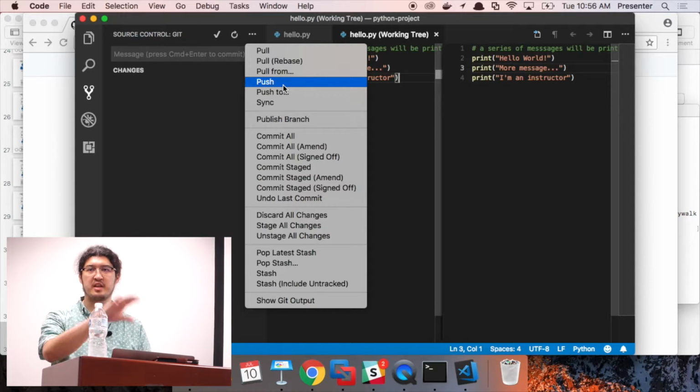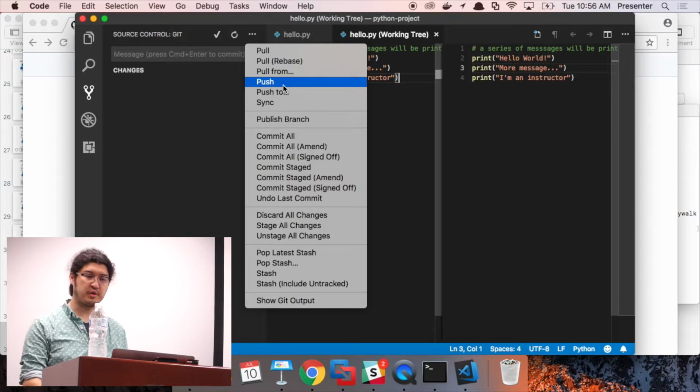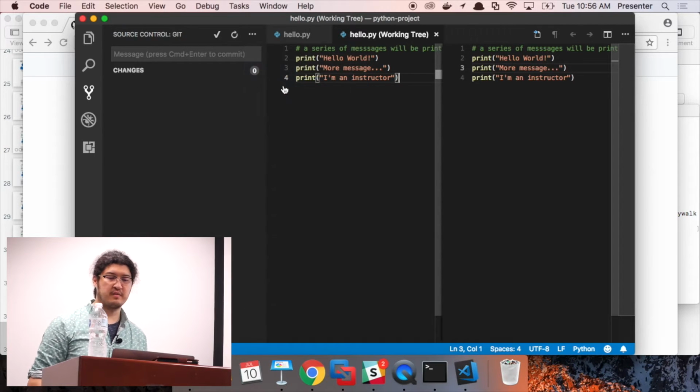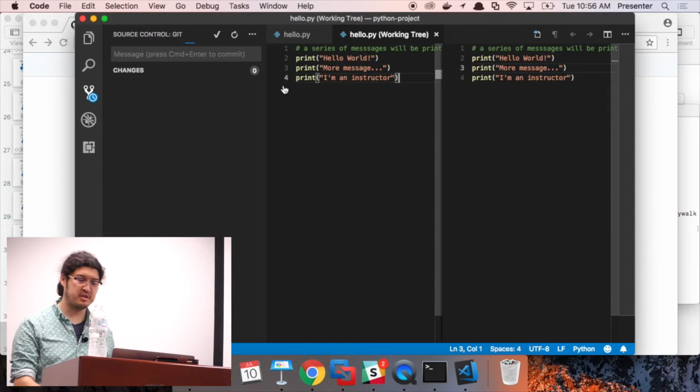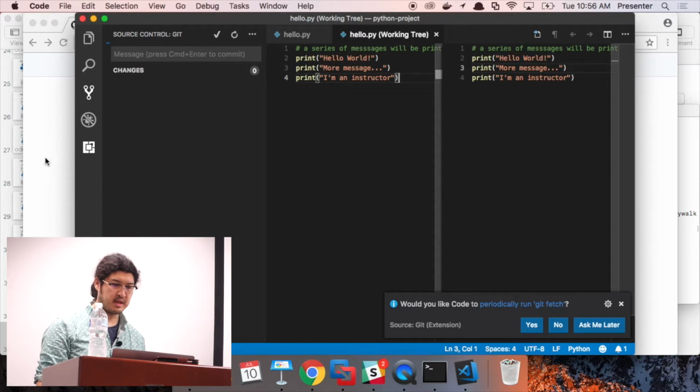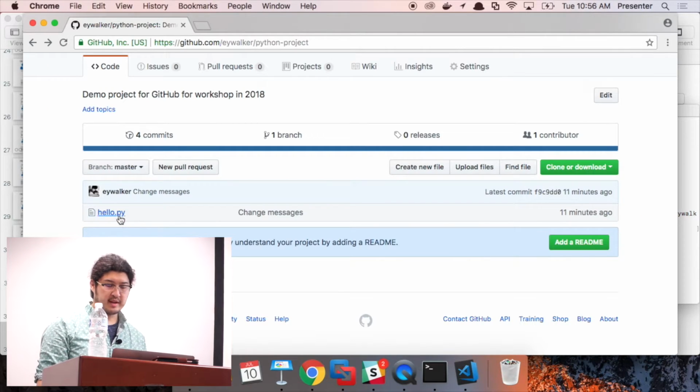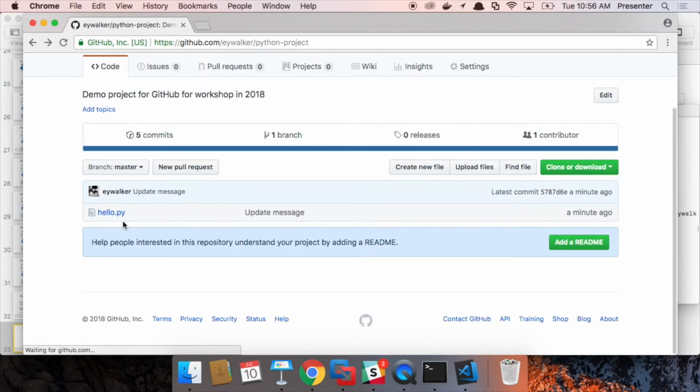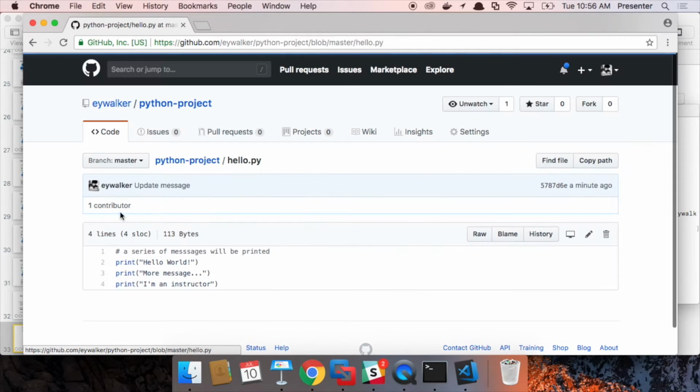Because we already did the git remote add and all those things that GitHub initially suggested for you to do. You can go ahead and push it. So if I push it, it pushes the change. It's taking some time, and if you just go back to GitHub and check it, you should be able to see the new change was made.